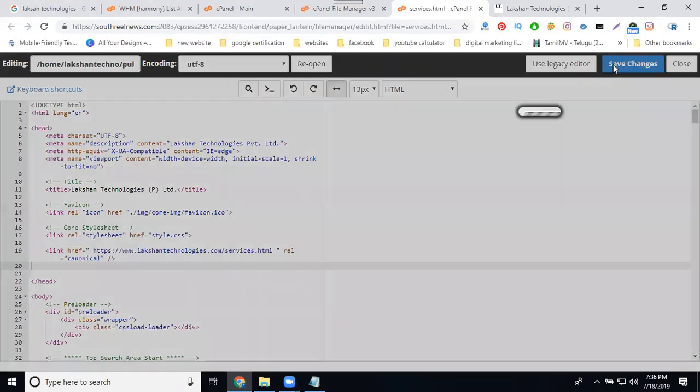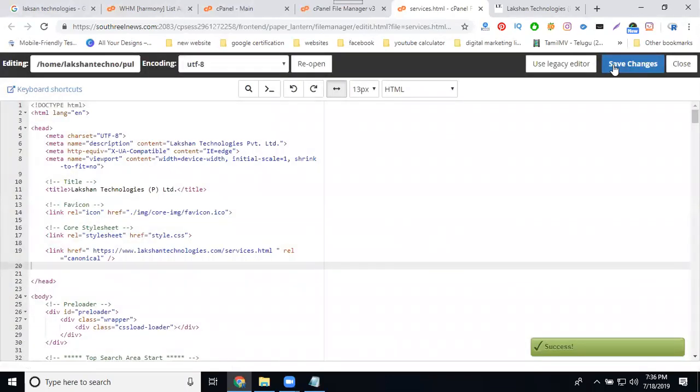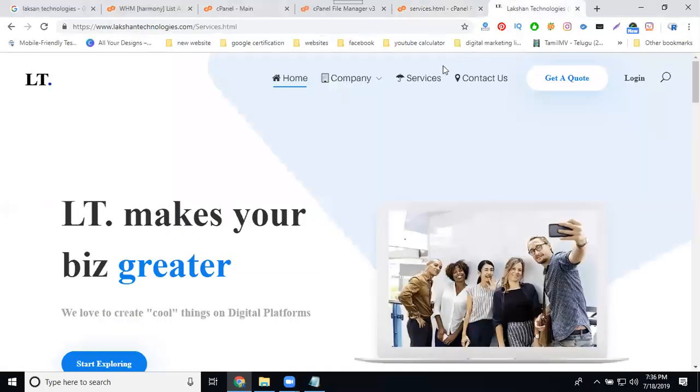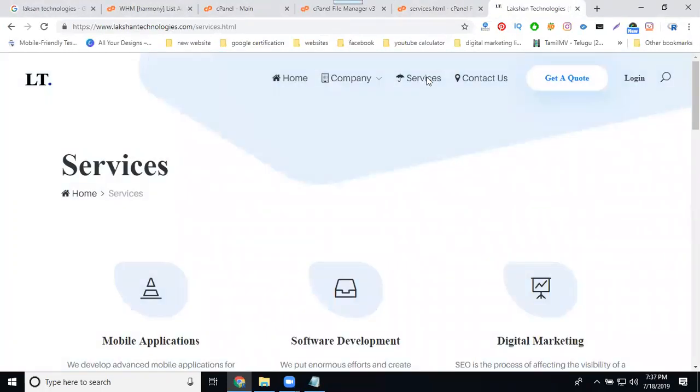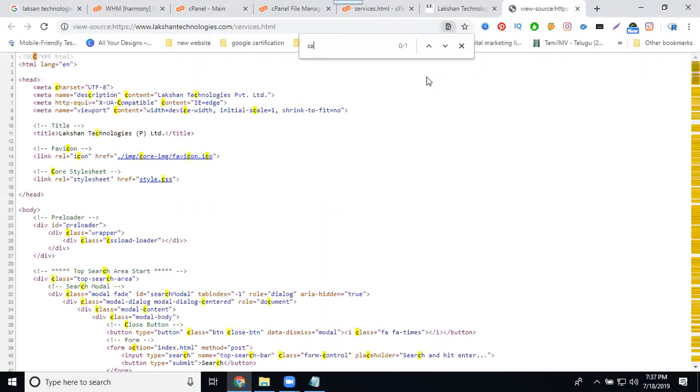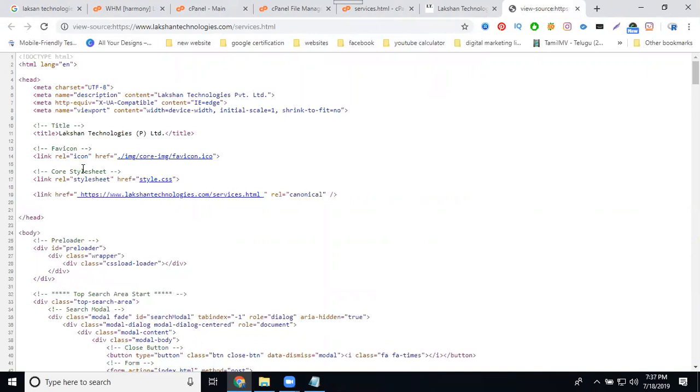Paste. Click save changes. Now, is my website updated or not? How to check? Go to the website, click services, press Control U, then Control F and search for canonical. Done.